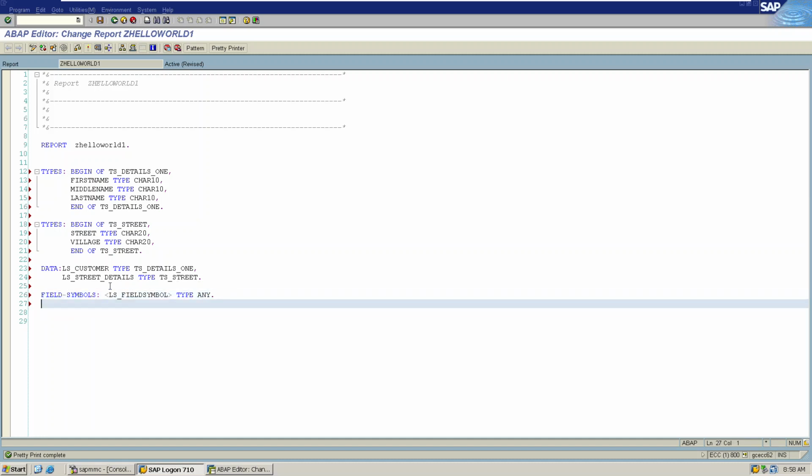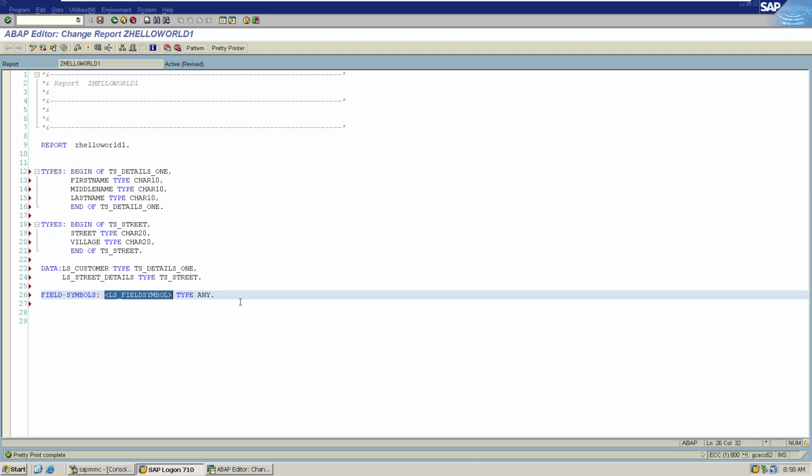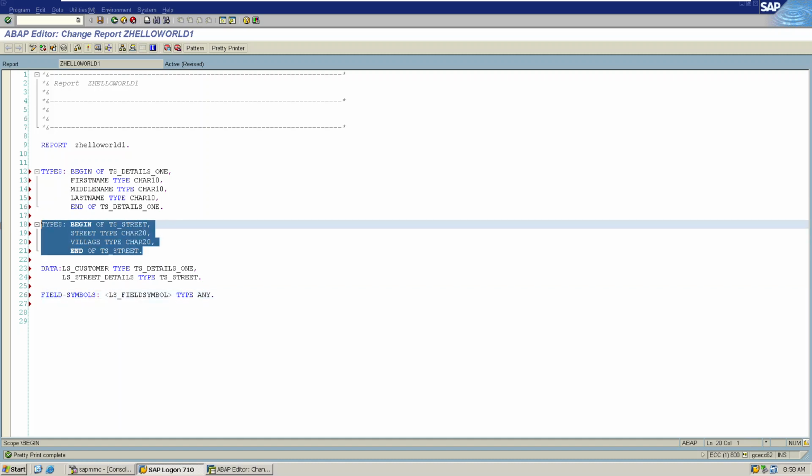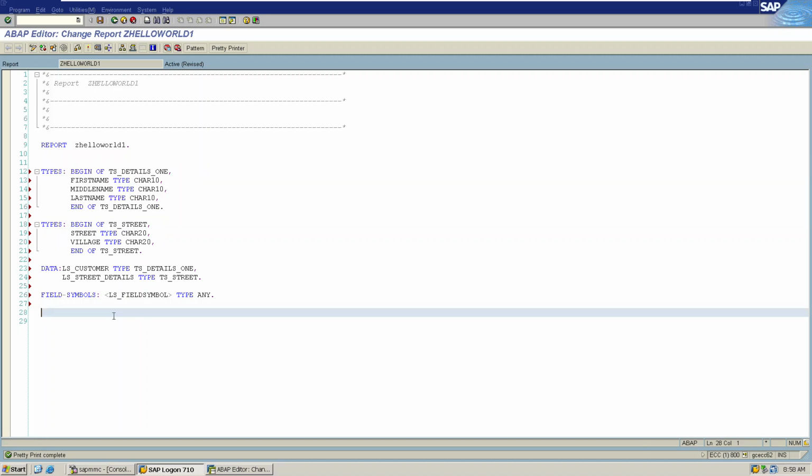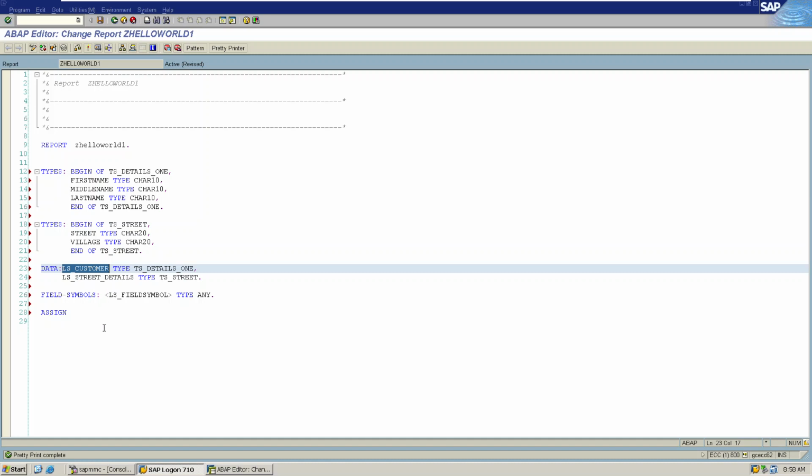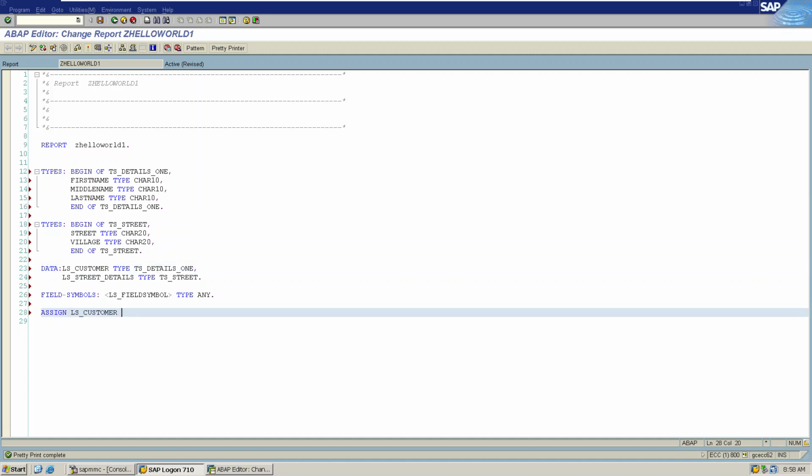At this point of time, as I have declared type any, this can access the types of this one and also the above one. So I am going to assign ls customer to the field symbol. Okay, at this point of time, the ls customer got assigned to the field symbol.